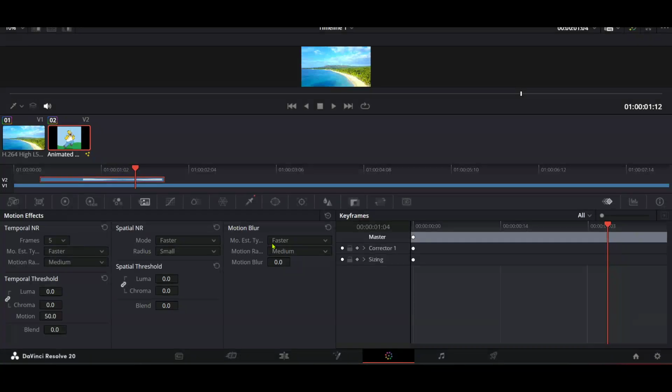In today's video, I'm going to teach you how to reduce image flickering using DaVinci Resolve with two effective methods. This tutorial will take you through each step, ensuring that you can eliminate that pesky flicker from your videos efficiently.